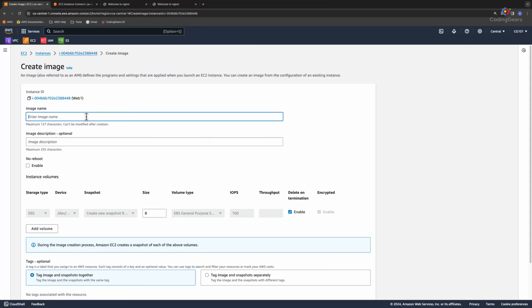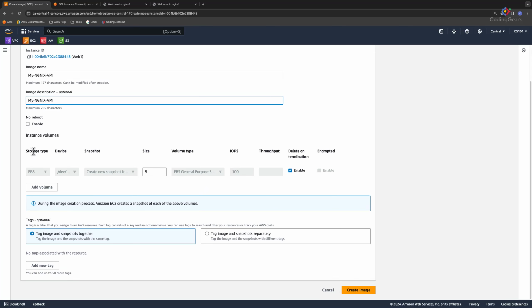I want to call it Nginx AMI. I'll just copy paste the same string here, and as you can see, the storage type is EBS, 8 gigs. I'm good with that. Since we're just testing, I can leave the rest as default and then do create image.